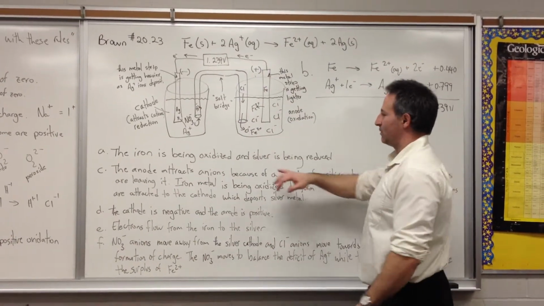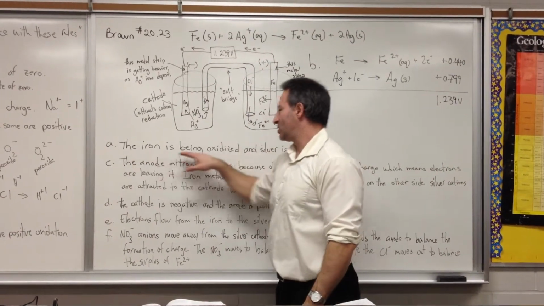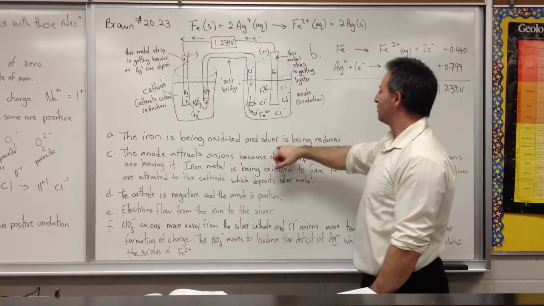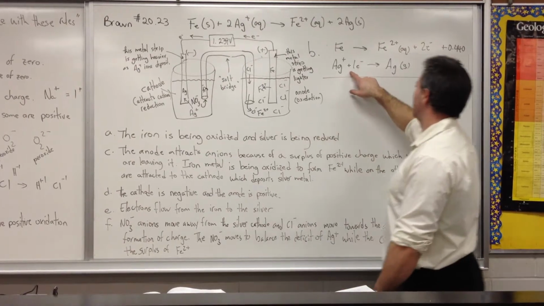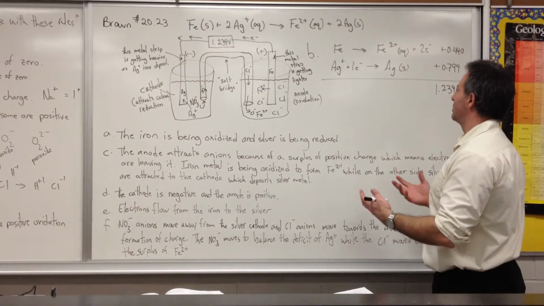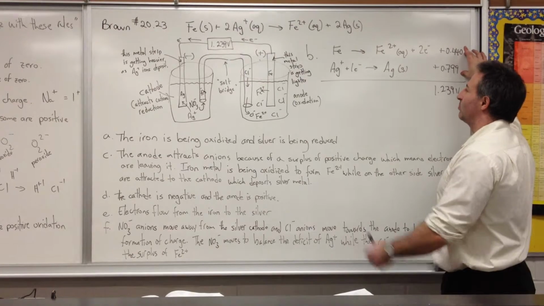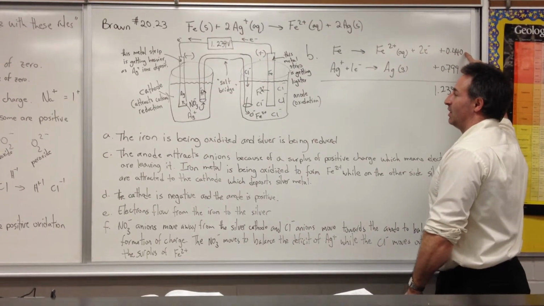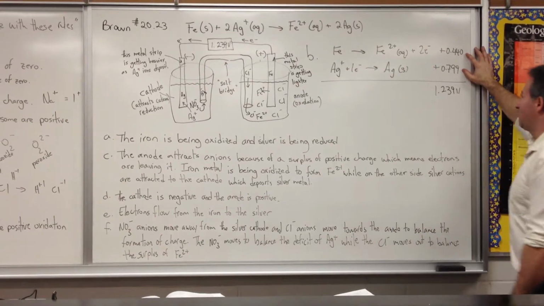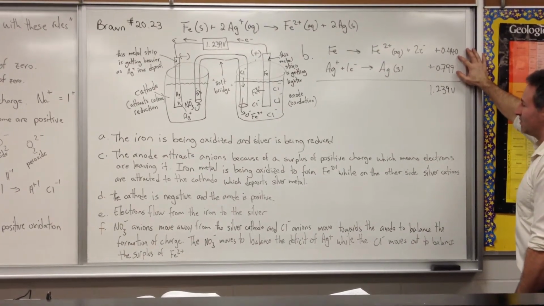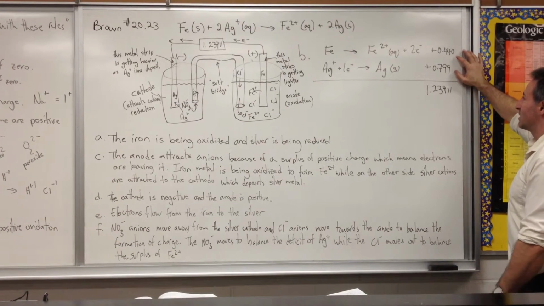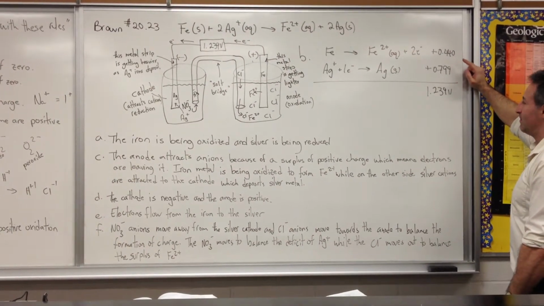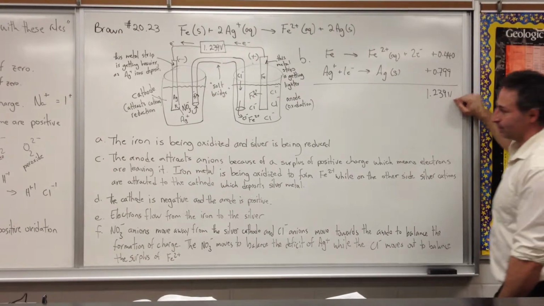So we see that to answer question A, the iron is being oxidized. So we see the iron is losing electrons. And silver is being reduced. So silver is gaining electrons. How did we decide that? Well, when we wrote them, one as an oxidation, one as a reduction, they both have positive potentials. If it was written in this way, that one of them is negative, the reaction might still go as long as the other reaction has a higher voltage to drive it that way. But then the overall voltage would be lower.